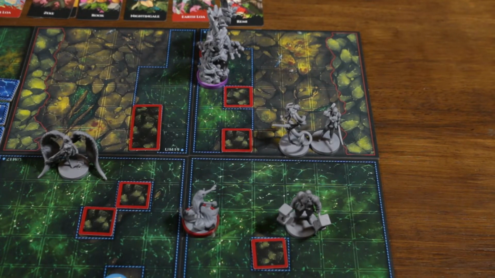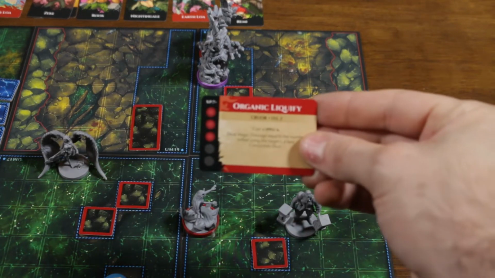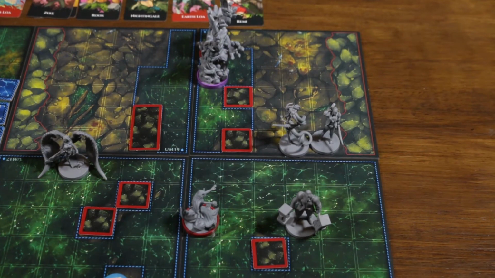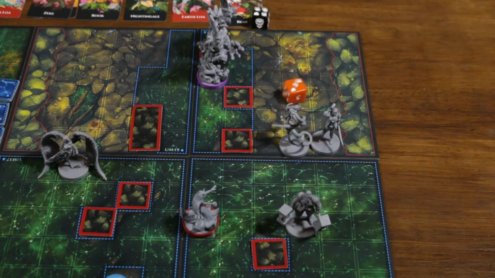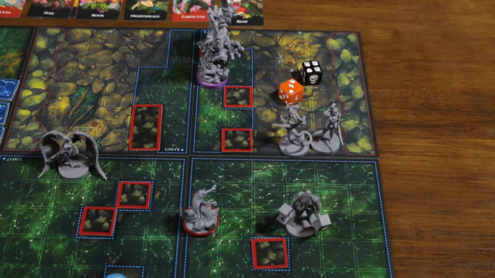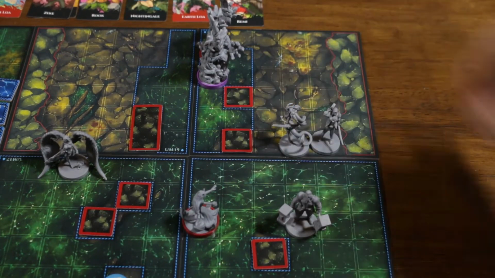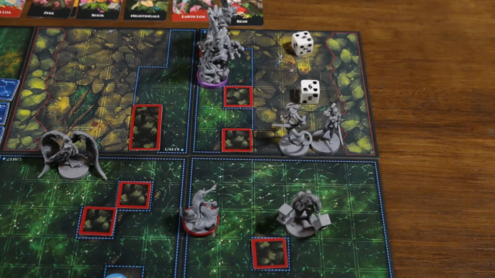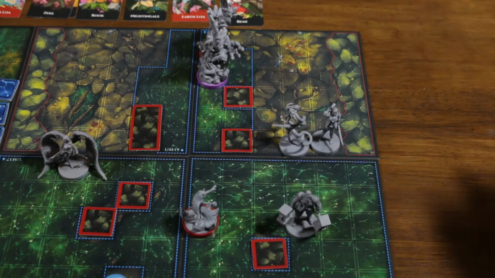We're going to waste no time here, spending 3 points of stamina and casting Organic Liquefy against Earthlower number 1. We're going to roll our casting dice empowered, and also having a +1 because the lower is in water terrain. Total of 16 is going to be hard to beat. The Earthlower attempts to defend with 2 white dice. 6 and 6, that's 12. That is a great result for us, because not only does he fail, but he also suffers a ton of damage. This thing only has 5 points of life left.